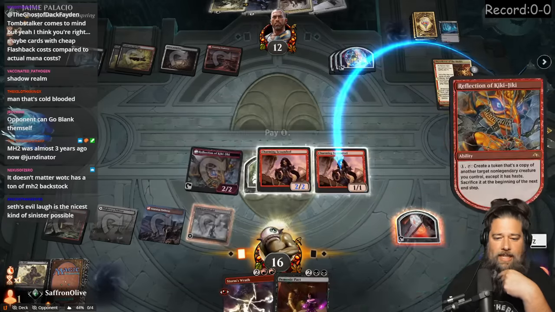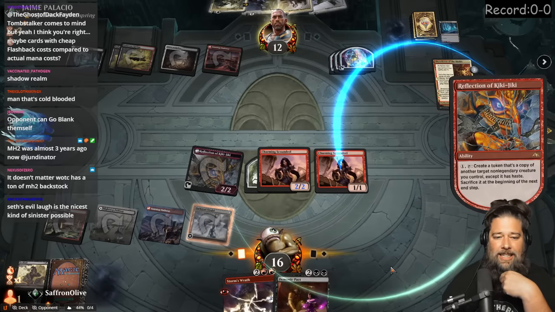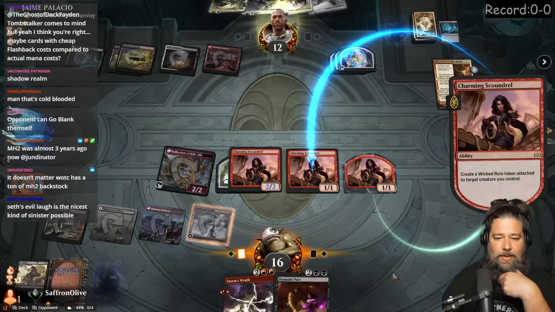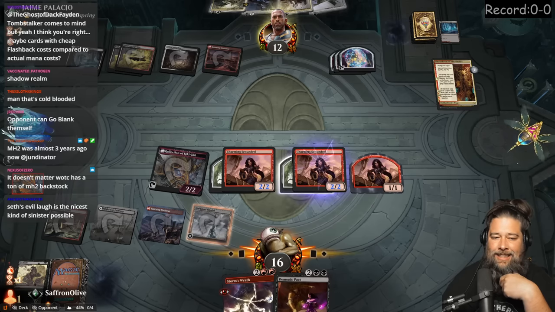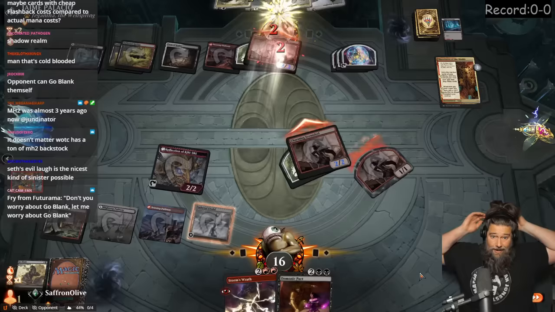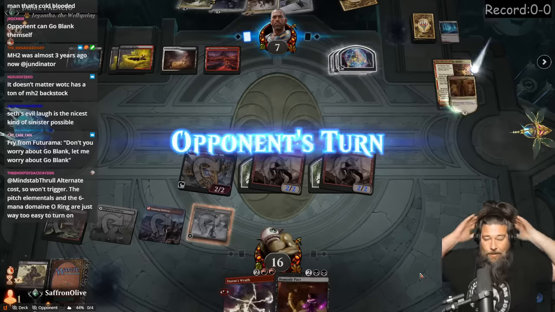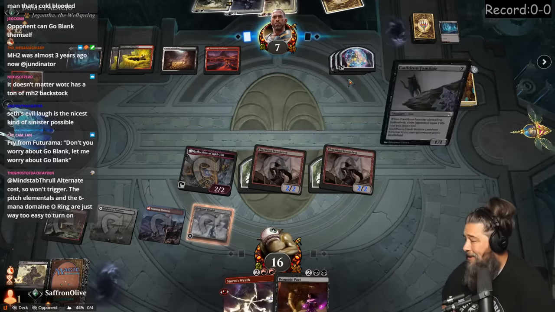Reflections of Kiki-Jiki. Copy Charming Scoundrel. Wicked roll on the Charming Scoundrel. Hit you with all we got. Well, here comes the pressure. Opponent's going to have a big turn, but they're down to seven, and we got a bunch of wicked rolls. These treasures are huge for our opponent. These are going to give them the mana to play all four cards they hit with Showdown of the Skulls.